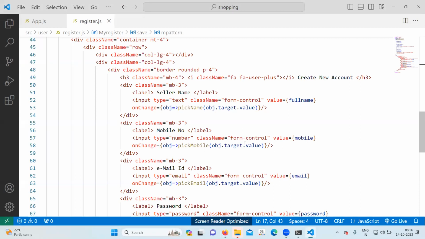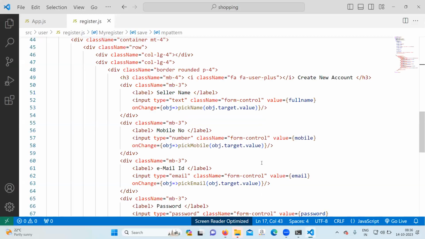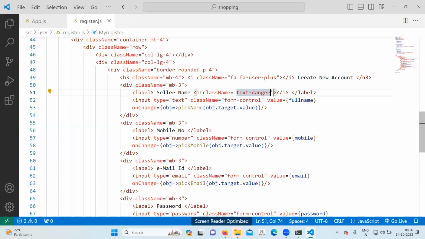Then the next step is how the user will come to know that name is required. So we have to write there a star mark in red color. So go here, use maybe an i tag, and under the i tag, you can write class name text-danger, and write here a star. Text-danger, star, here also a star.